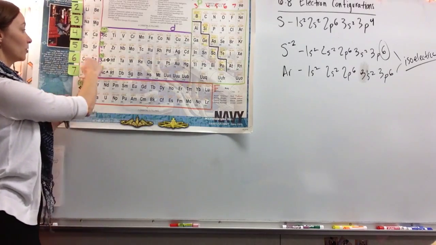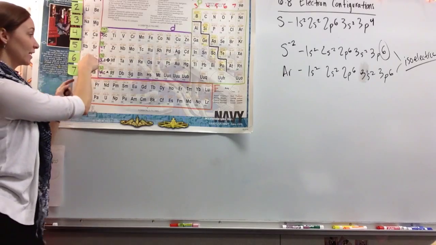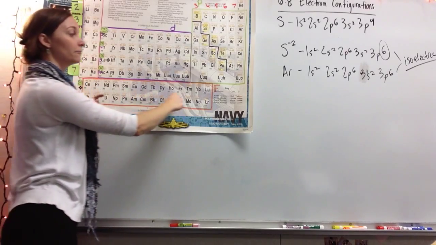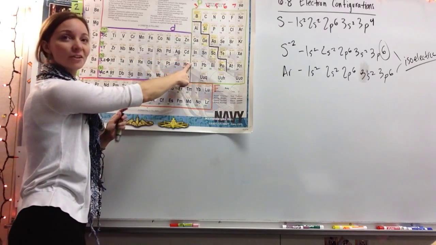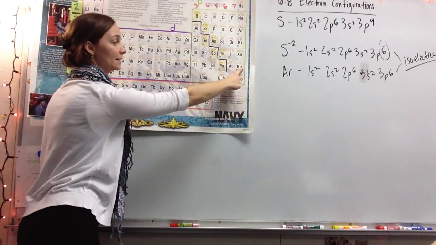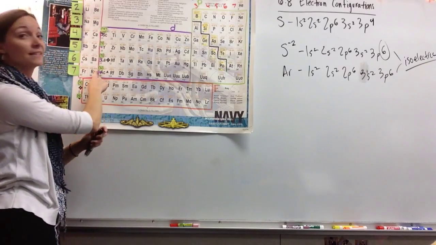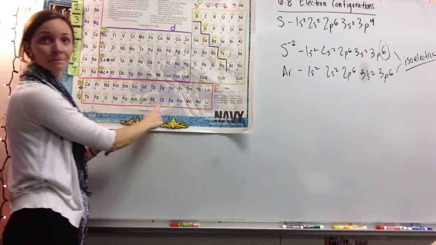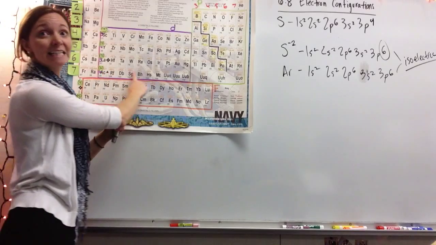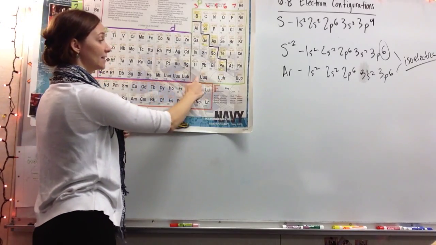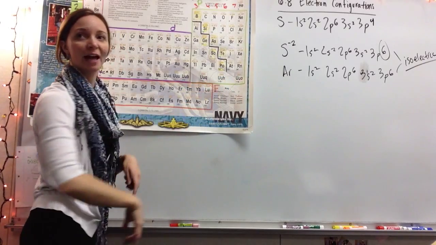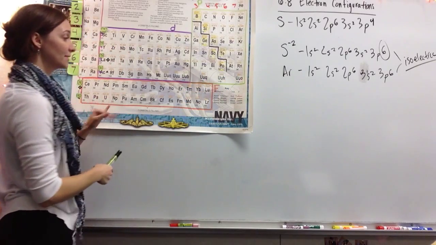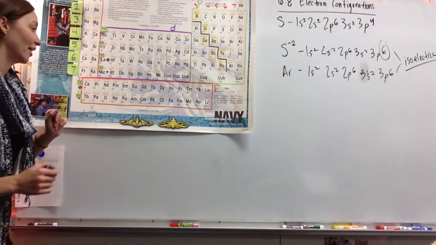So basically as you go through the 6s, you're actually going to come down and go through the 4f and then come back up and go through the 5d. Okay? So that's how you do it. And then after you go through the 6p, you go down to the 7s and then down to the 5f and then back up through the 6d. Okay? And technically the 7p is going to be the last part of the periodic table that we have. So let's do that.